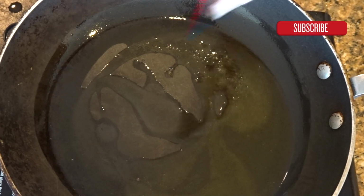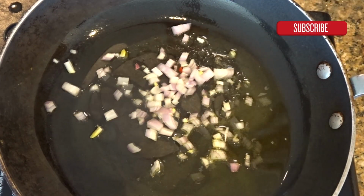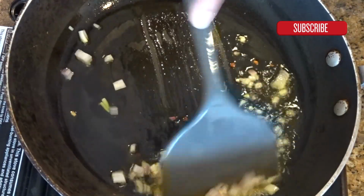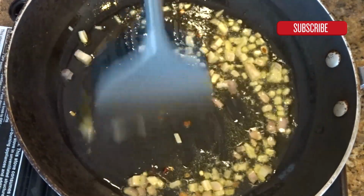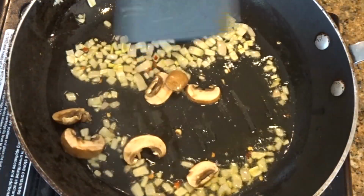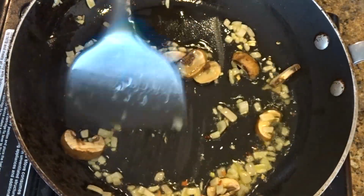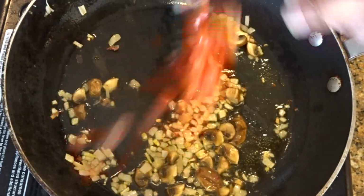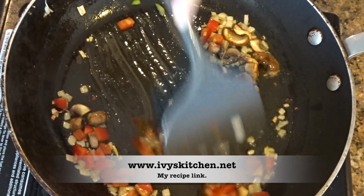Heat up your oil and add your shallots. To this, I like to add my red chili flakes. You're going to saute this until the shallots soften. Add your mushrooms and red bell peppers, and don't forget to season with salt, pepper, and thyme.